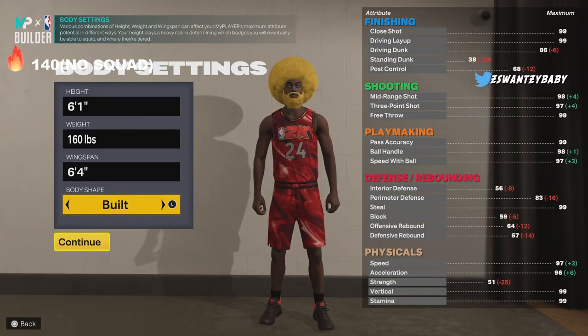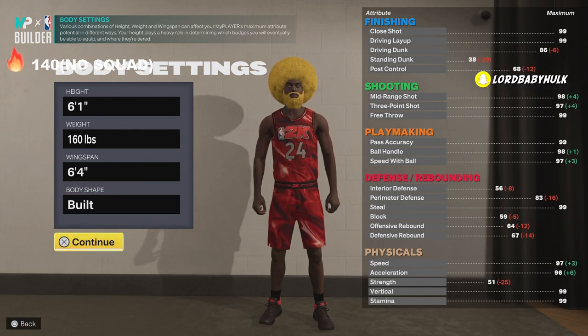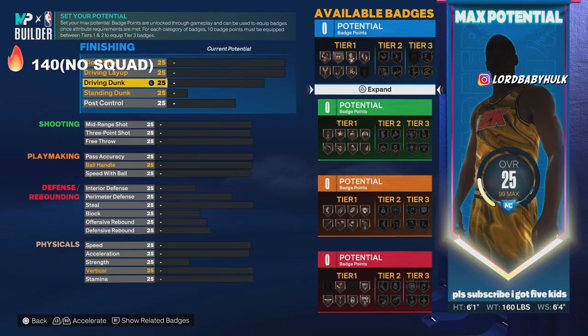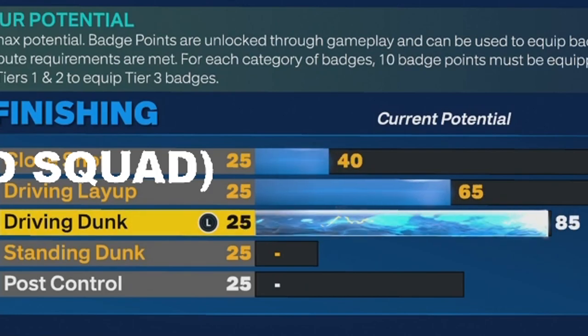But anywho, 6'4 wingspan, body shape built so you appear bigger than you are. Do not do all that other stuff, man. You want to be as big as possible, man, since your people are going to be trying to cut on you, etc. But, yeah. So, look. Hold on. So, look. We're going to bring this up.